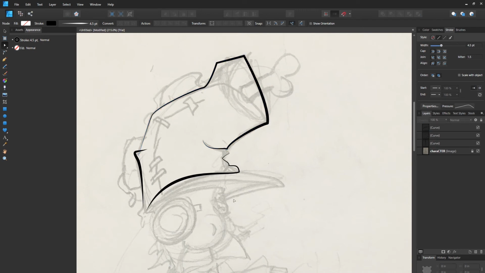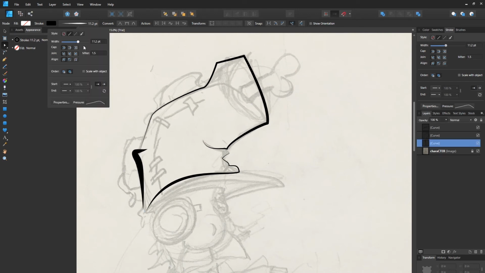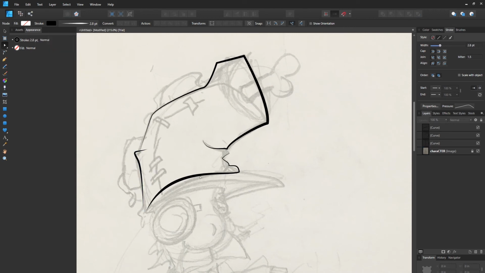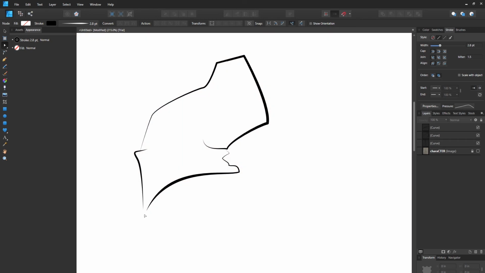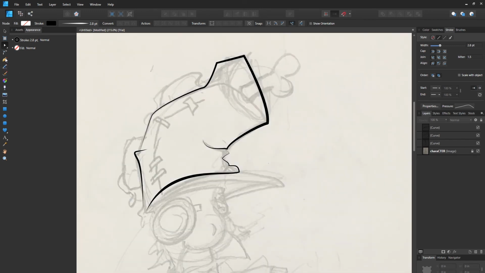All right. Next, if I don't love the look of my stroke, I can always change it. Like maybe this one here, click, maybe it's too thick. Change it, all right? Make it thinner. All right, the next thing we're going to do is when you ink this, the important thing is we don't want gaps. And if I turn this off, you'll see I have a big gap there because we're going to use our paint bucket. And if there's gaps, it's not going to work out really well. So try to close all your gaps. So I can always take my node tool and be like, you know what, there's a gap there. I'll take this and bring it down.